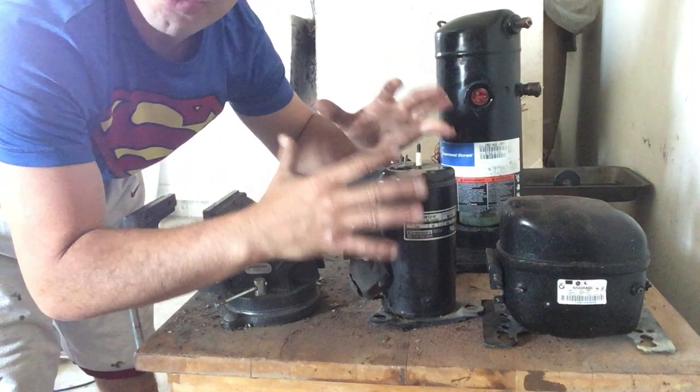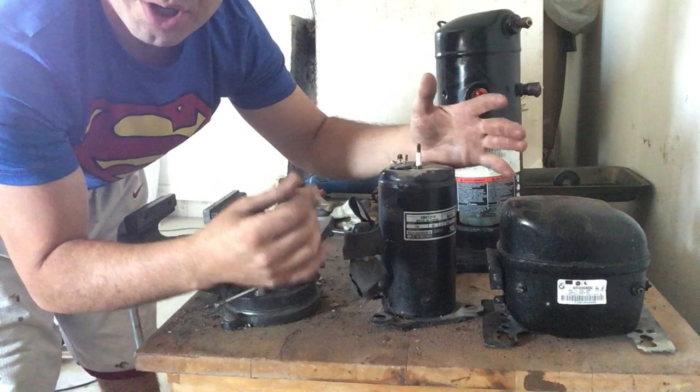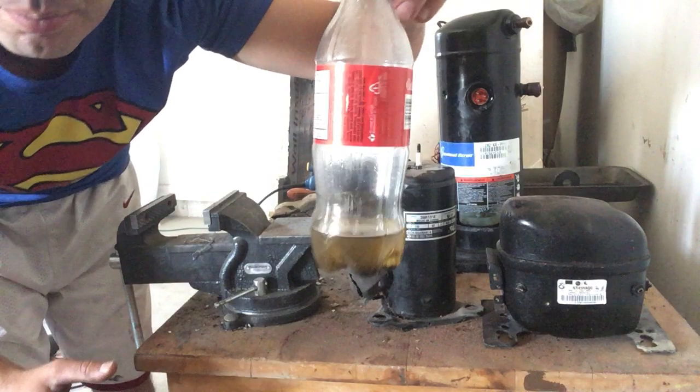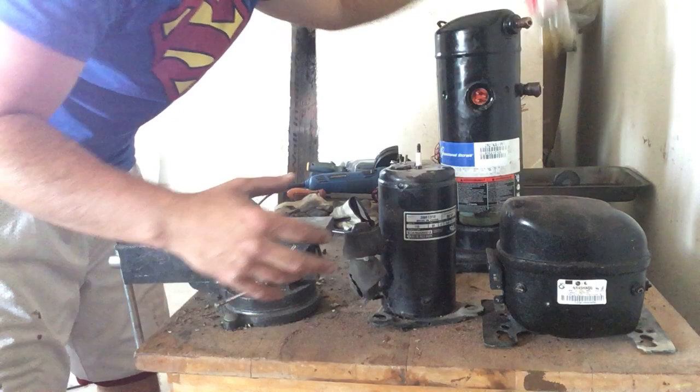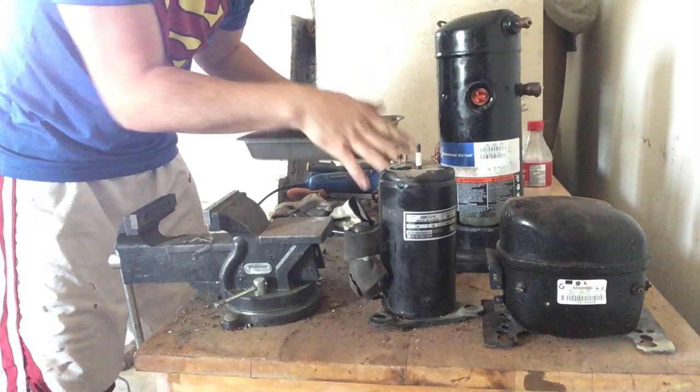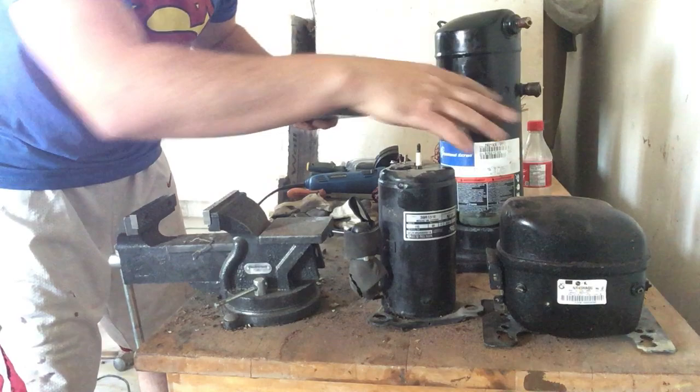I do have another video showing the smaller ones. The first thing you want to do is drain the oil. I always put a drill hole in the top, turn it over, and catch the oil. I've already drained the oil from the larger one and trapped it. For the big one, it's large enough that I'll just put it into a large cake dish — instead of drilling at the top, I'll make my incision and allow the oil to drain in there, then drain it into a cup later.